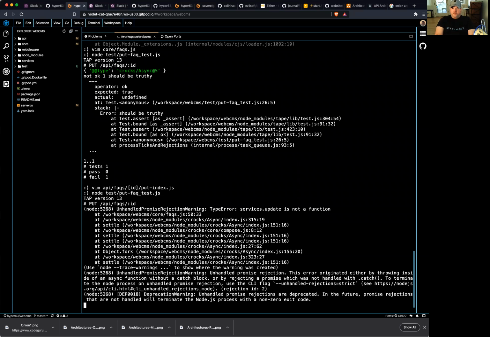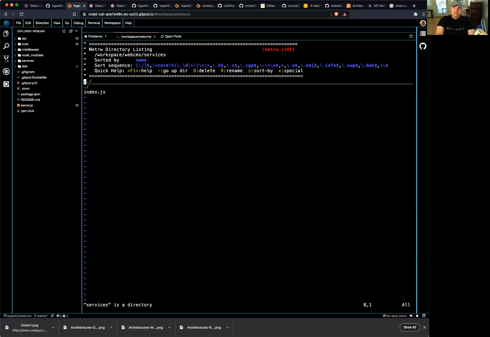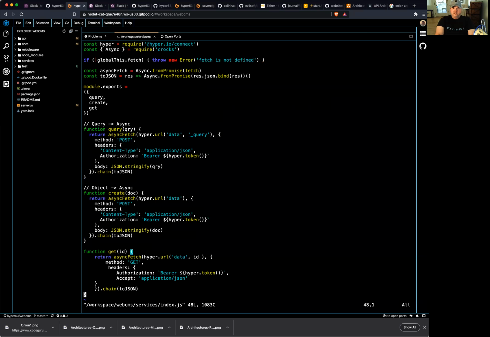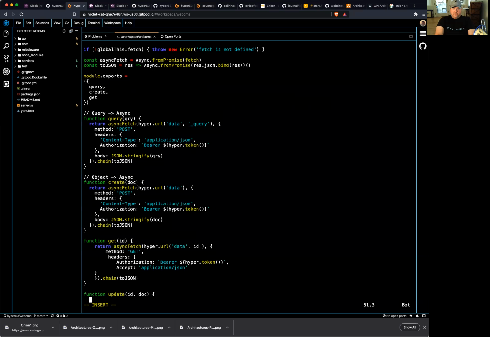Cool. services.update is not a function. That's what we're looking for. So we go to services in our index. We've got to create a get. Let's create an update. So I'm taking an ID and a doc. It's all general.